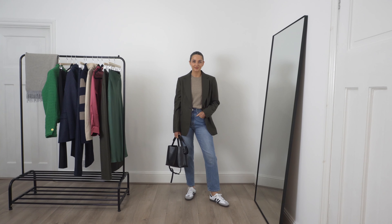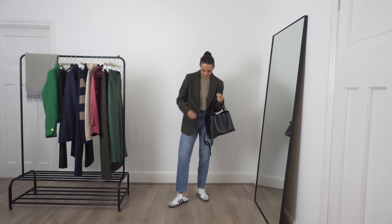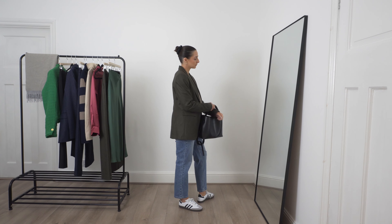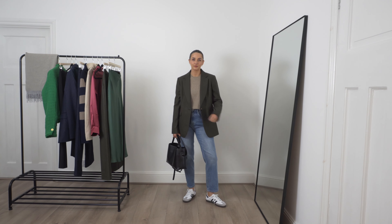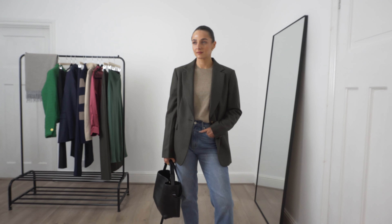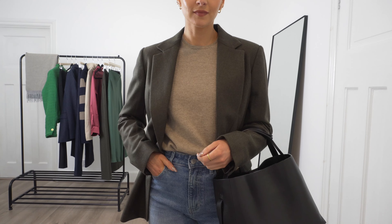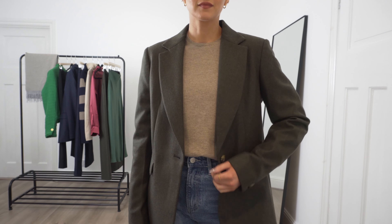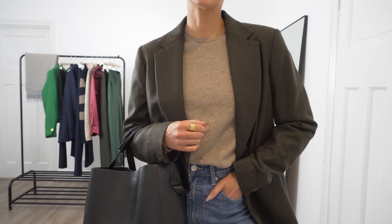I've then styled the jumper for a more casual outfit with a pair of jeans and trainers, and have popped over this gorgeous single breasted wool jacket in an ivy green colour. This is such a beautiful piece from Really Wild and has a relaxed fit. I'm wearing a size 12 because I really do prefer that oversized fit personally. Really Wild's sizing is true to size and their pieces are usually quite fitted, so if you love that cinched in waist look go for your usual size, but if you prefer a more relaxed style, definitely size up. I absolutely love this dark ivy green colour — perfect for every day or for office outfits.